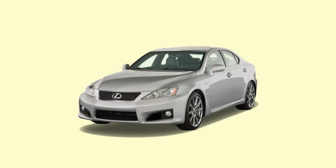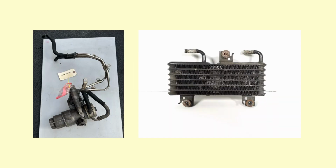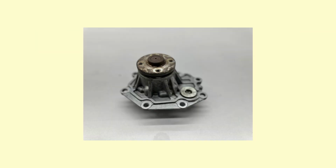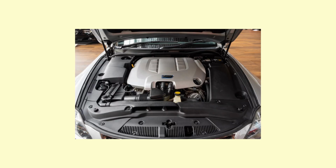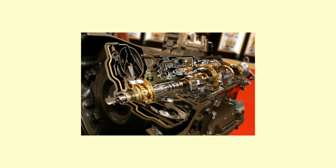Lastly, the ISF features engine oil and automatic transmission fluid coolers and an oil pump designed for high-speed cornering and hard track driving. So that's why you often see these get beat on at the Nürburgring with little to no issues. We have an engine, but we need something so it operates at its best at any speed. So let's now talk about the transmission.